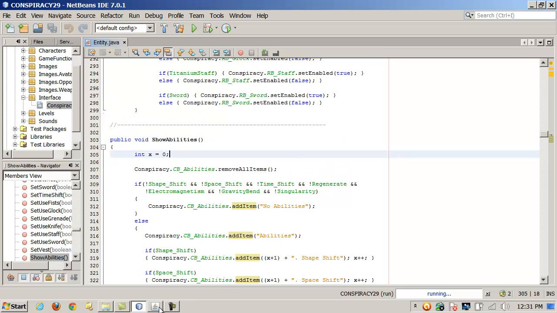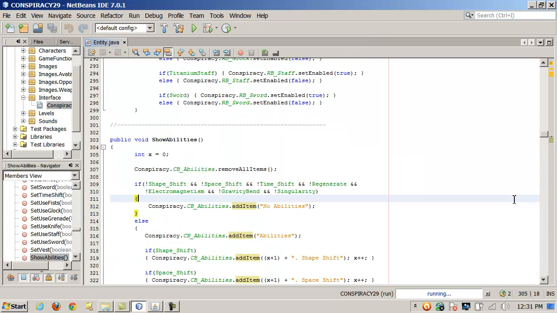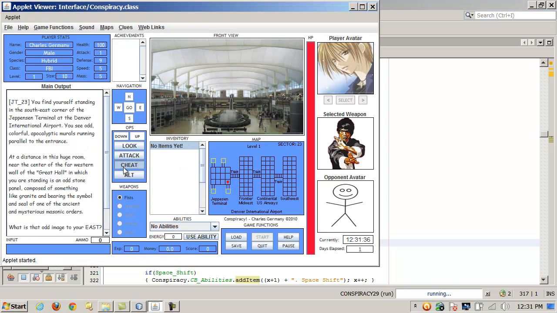And all I have to do is click it, and it'll simply give me all the items. So you can see I don't have any items because all these booleans are set to false. So let me go over here and click on the cheat button. A little JOptionPane pops up, "cheater," and then it fills the JList object and also the JComboBox.